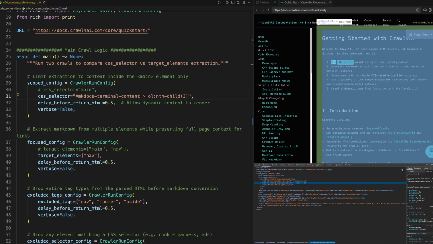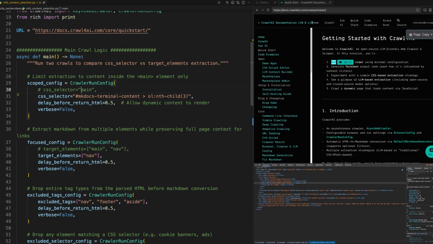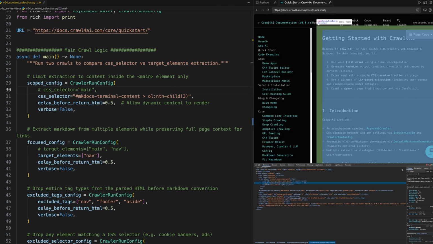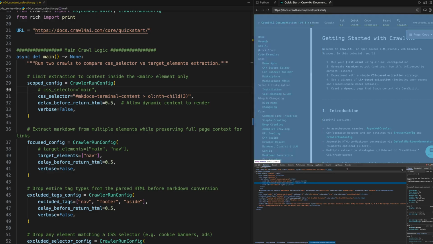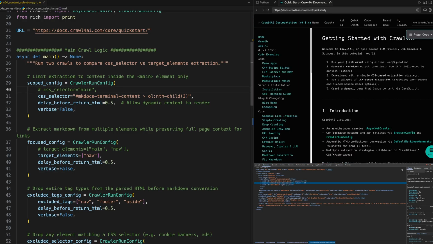One you'll probably use a lot is this main selector, which just selects the main section of the page. As you can see, the main removes the headers and everything that you don't really care about. By default, I normally just do main, and if I need to drill down further, I will do other selectors.